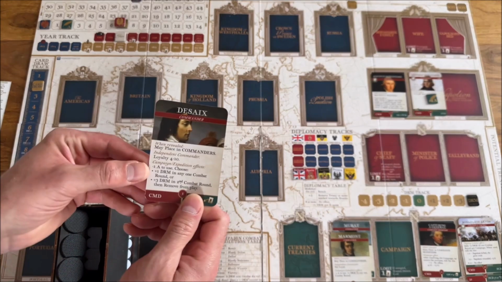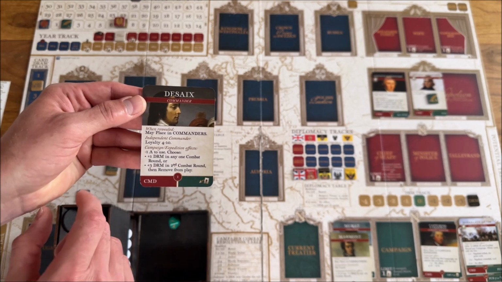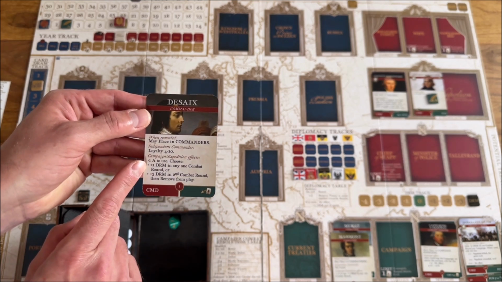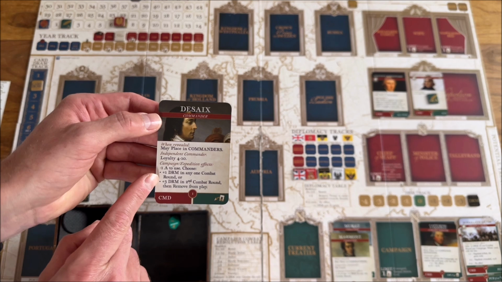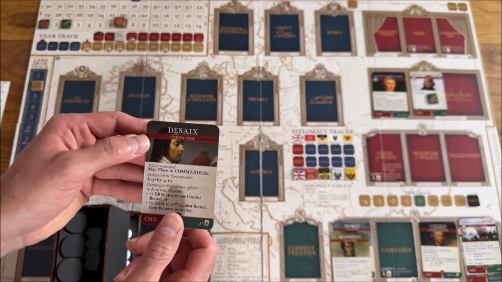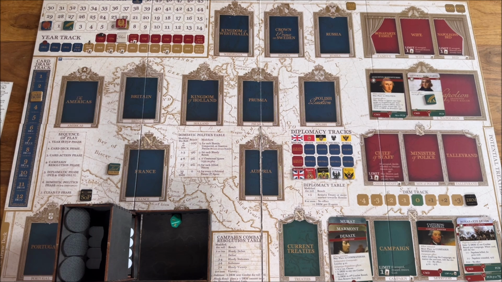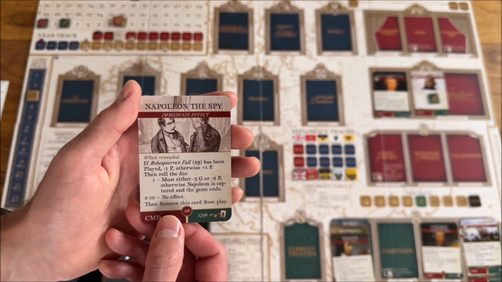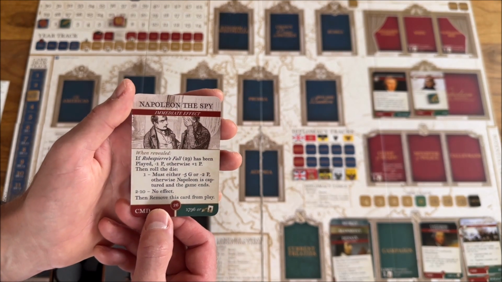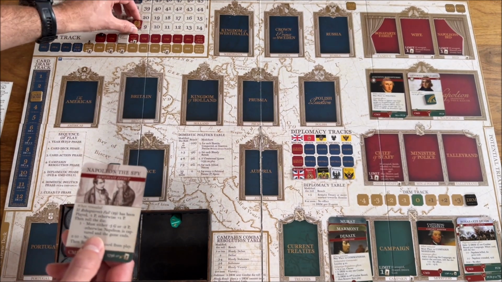Second card draw. Another commander, the Sykes. Also, we pay for him with administrative points, but we can either use with a small die roll modifier or with a high, but then we'll remove him from play. We have already 3 of them. They will be really key for our success. Third card draw. Napoleon the Spy. If Robespierre Fall has been played, no, it was not, -1 political point. Otherwise, +1 political point. I will take it gladly.